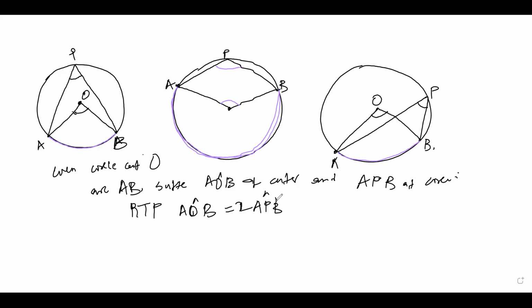I said to you, for every proof, you need to always construct something, which is most of the time a radius. Sometimes you need to extend it, because look at this shape. That shape we can't recognize. We don't know what shape is that, so we can't work with it. So we need to have a triangle or something that we are familiar with.